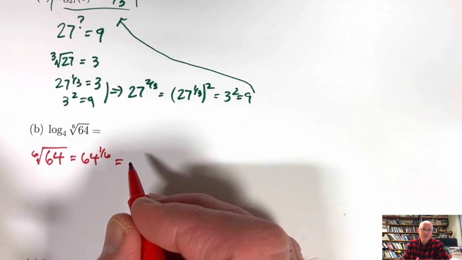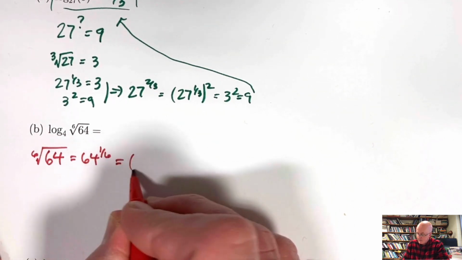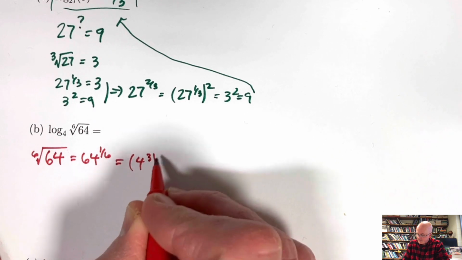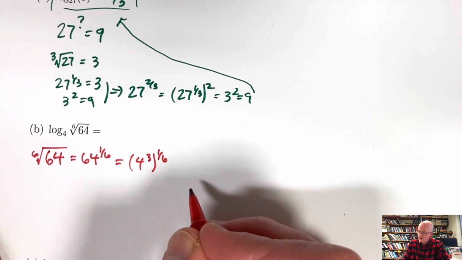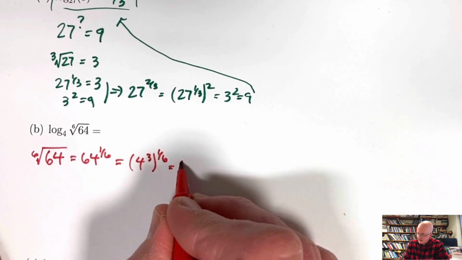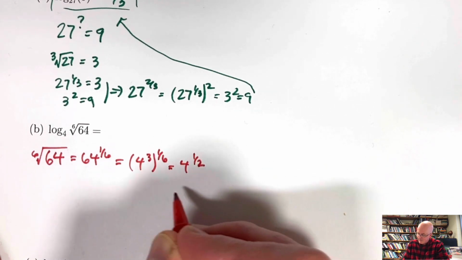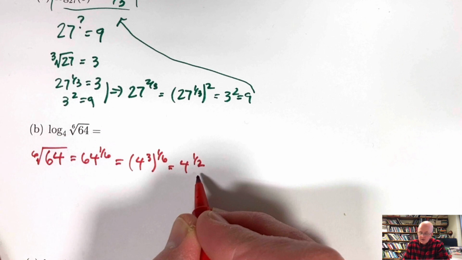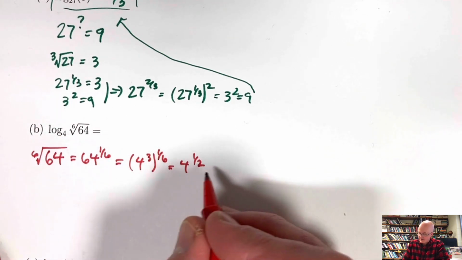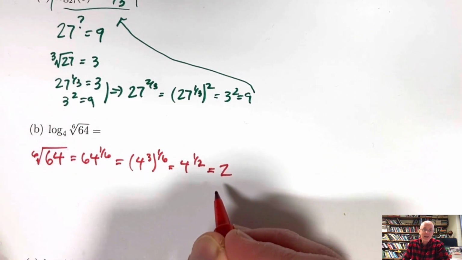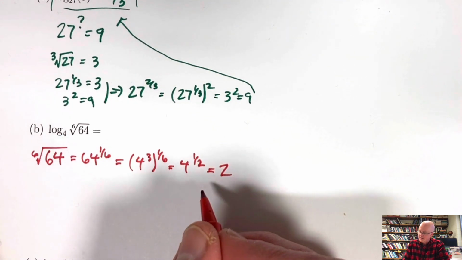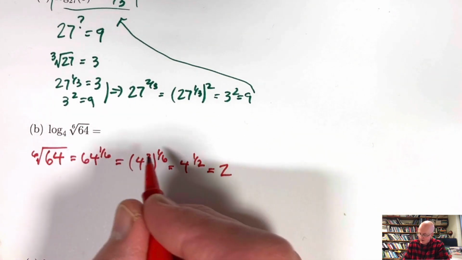4 squared, 4 to the 2nd power is 16. 16 times 4 is 64. 64 is 4 to the 3rd power. So this becomes 4 to the 3rd to the 1/6, which becomes 4 to the 3/6, which is the 1/2 power. 4 to the 1/2 power, which is 2, is the 6th root of 64. Yes, the 6th root of 64 is something simple, so I could replace this with the 2 right away.